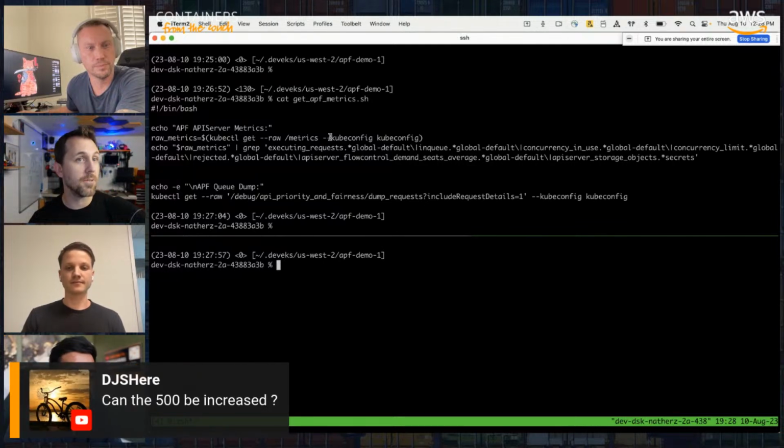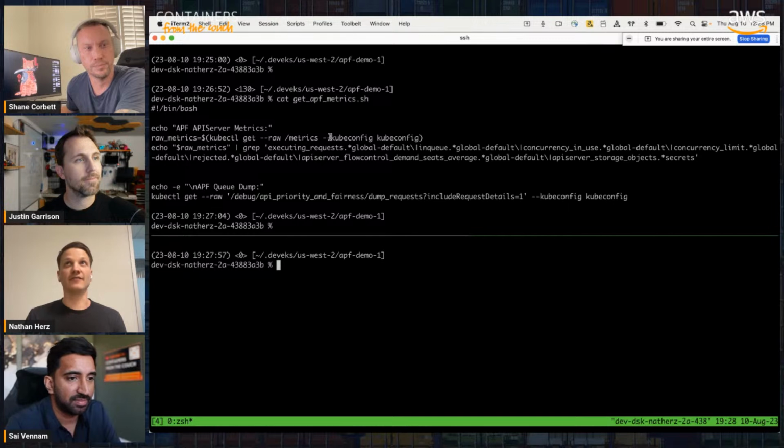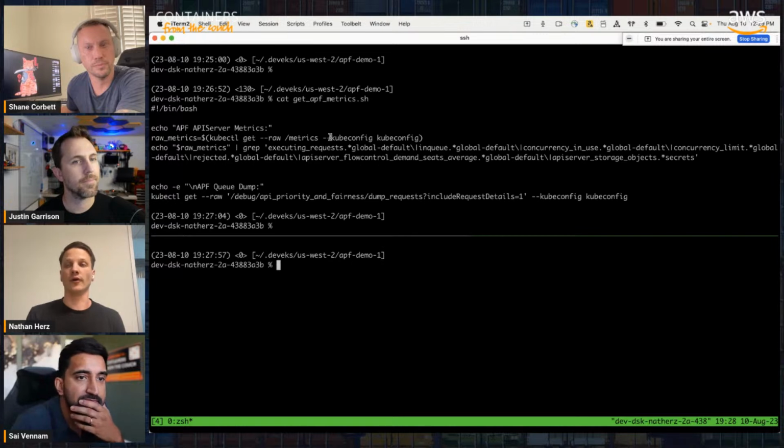And one other question from DJS here: how do you get more space, more buckets, bigger buckets? Is that just a matter of adding more API servers, or is there something else to do? Yeah, so with a default cluster, you are stuck with the sum of two flags: the max in flight plus your max mutating in flight. By default, that's 600 requests. So you're going to have to work around those 600 in-flight requests. To increase that, one option would be to horizontally scale the number of API servers. Each additional instance you get is going to increase your overall concurrency by 600.